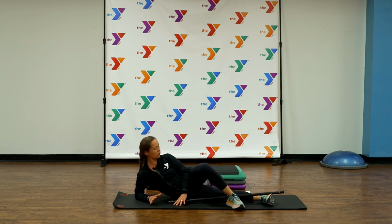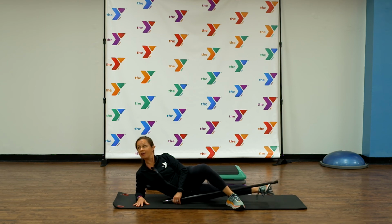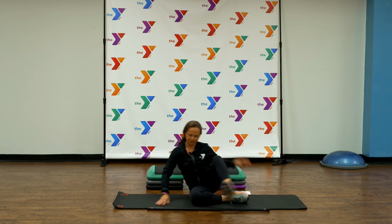If we have a bar, we can rest it on the inside of that foot. If we don't, that's okay, you still get points. So we're still lifted out of that shoulder, small movement with that bottom leg. It's not resting on the ground, so we're keeping constant tension. Very good. We've got 4 more to do together. Excellent. Last one, and then we're gonna go ahead and put that down and flip over to the other side.